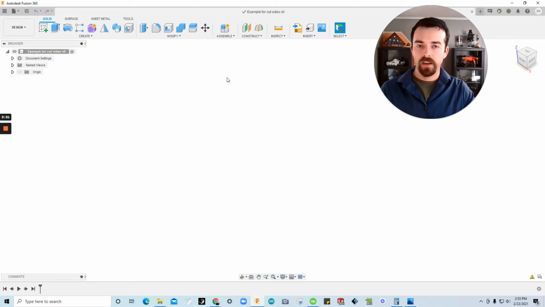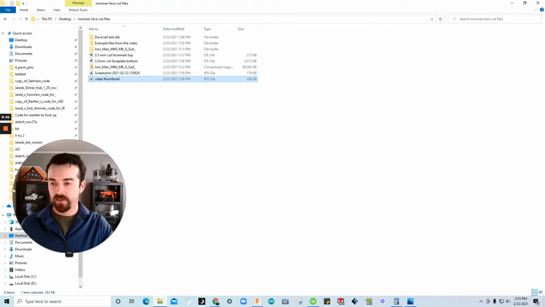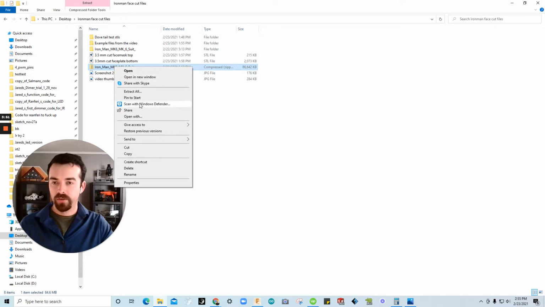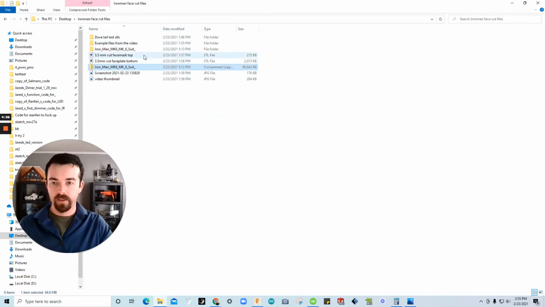Okay. Now we want to import that file, which it won't allow us to because it's still in a compressed folder. So I'm going to open up my files and go to desktop where that's located. You would find it here. It would look like this. Click on that, then right click, go to extract all, and because I've already extracted these, I'm not going to click extract, but just pick where you would like that to be extracted to, desktop, etc. And it'll create a new folder, as you can see here, that is extracted, and is just a regular folder now.